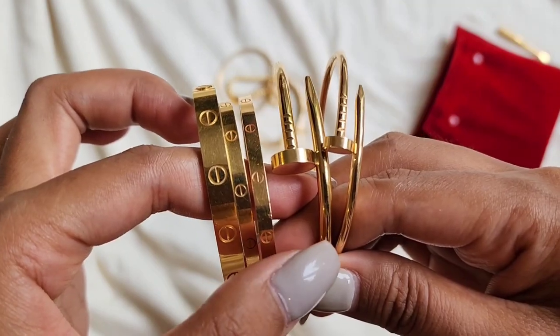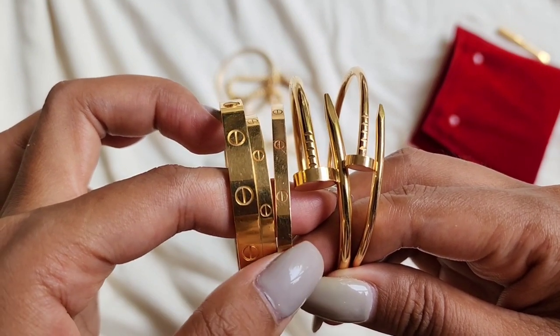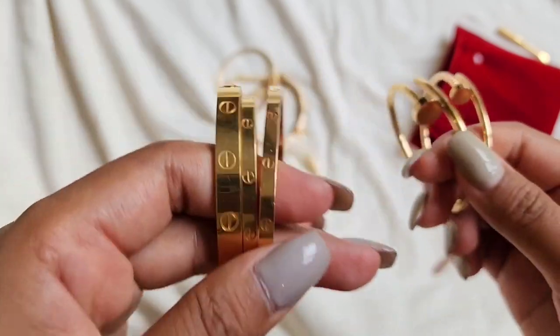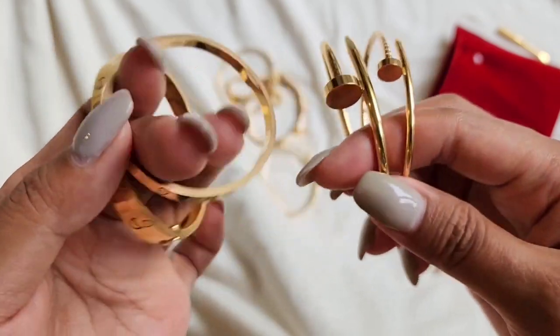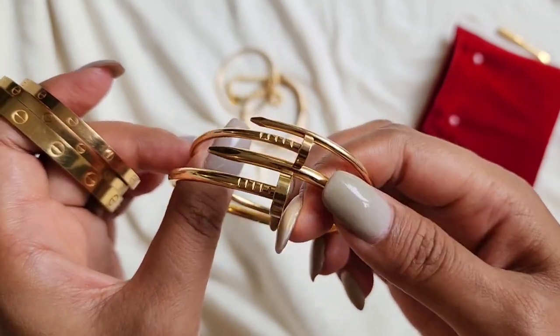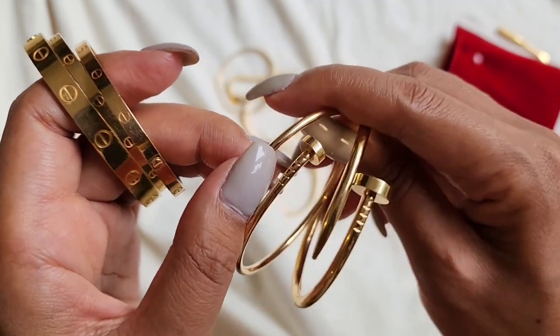I just finished showing you 5 of my Cartier bracelets. 3 are Love bracelets and 2 are Juste un Clou. I don't have any big problem with this one, but sometimes with the Cartier Juste un Clou, the edge of the bracelet snags on clothing.